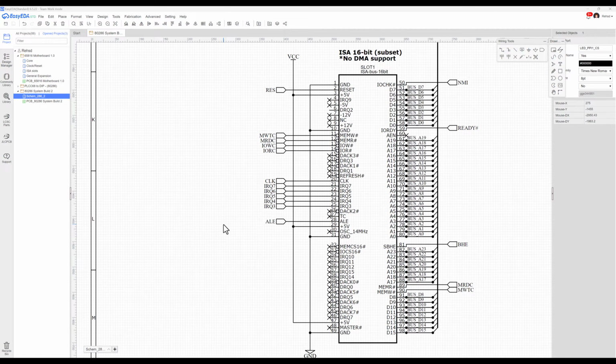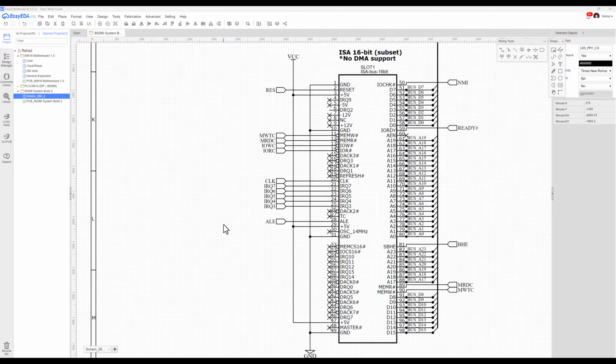I've connected all of the signals that I believe tie to what I have in my system already. I'm going to use IRQs 3 through 7. That's fine. The higher IRQs I'm not going to support because I only have a single interrupt controller, and I'm going to try to keep it simple for now. Maybe later I can add a second slave interrupt controller and add these additional IRQs.